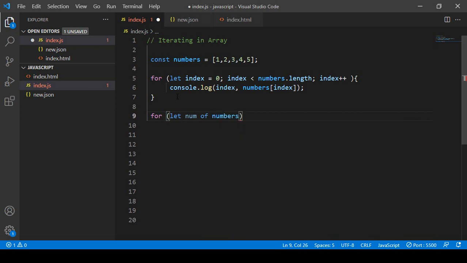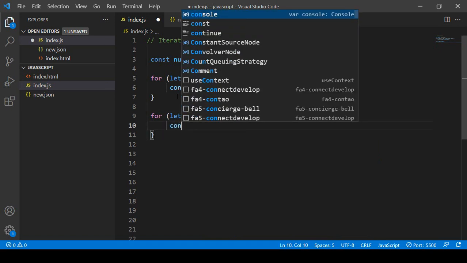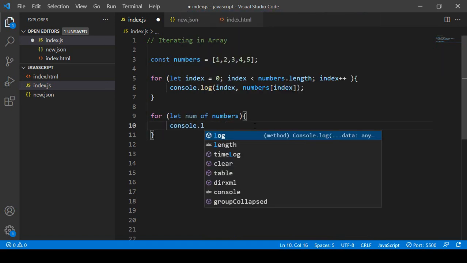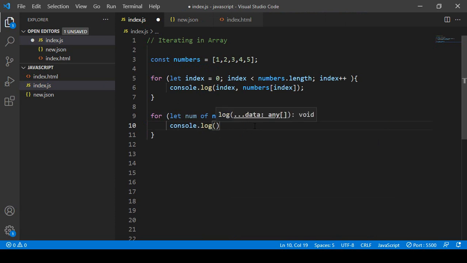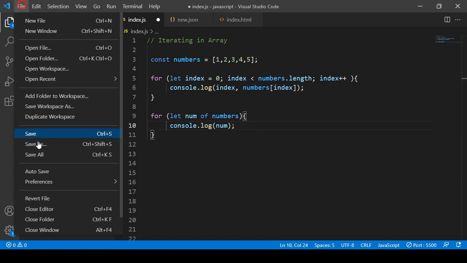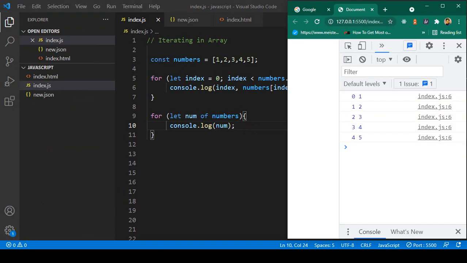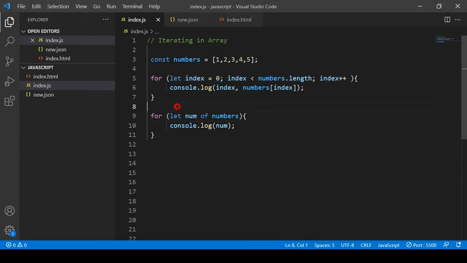I take those things with this variable, and then here if you want to display that index, what exactly do you have to do? There is console, and then log. In console log, I want to display all of our values. I get those things in our number, so that is our number. I want to display the number. Now that should display all of our values, right? Click save all, and now refresh it. Yeah, you can see it now successfully displays all of our values. So there is a for loop, and also there is another one, a for of.